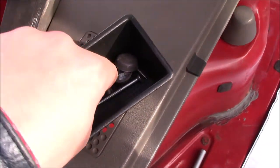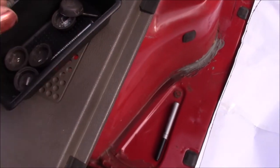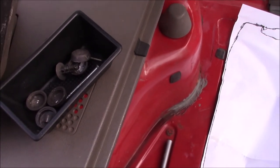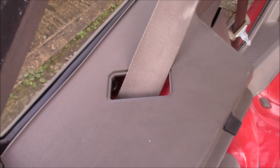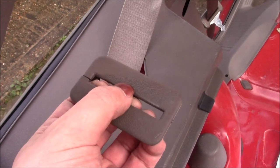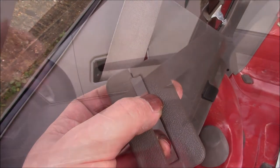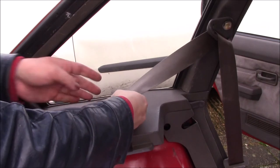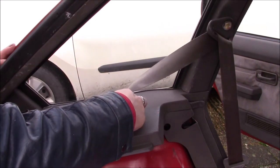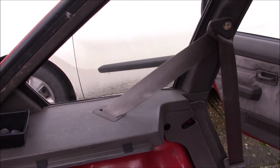Let's get those. So there's my box of fixings. I'd forgotten quite how many of these were missing. I think I've got three in total, and I think I need about a dozen. Which is great, but one I did forget was there's a trim piece that goes on there, which looks like this. I don't know how it's supposed to go, but it looks like this one's actually split, but that means you can get it round the seatbelt. Easy peasy.